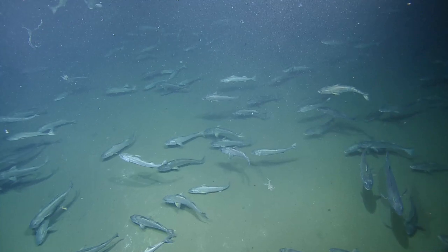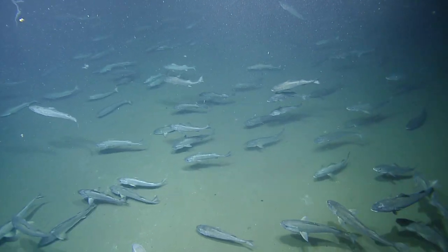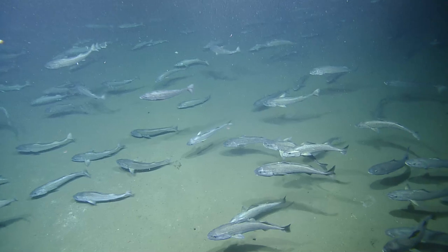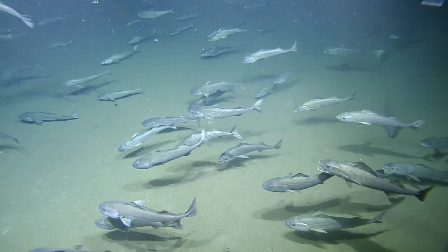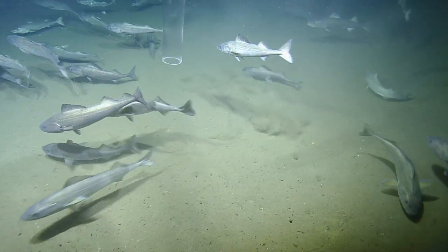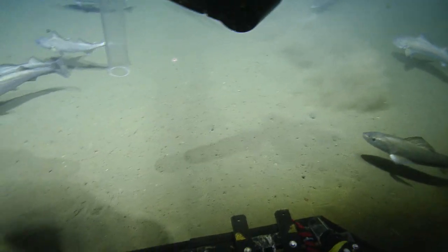Does that work for you, Fabio? Go the other way if you want, and we could go northeast. Northeast is good. I think northeast is preferred. Yeah, uphill, we can do that. We're moving at half a knot. We should stay ahead of the dust storm. Look for evidence of trawl marks in this area. That would be cool.